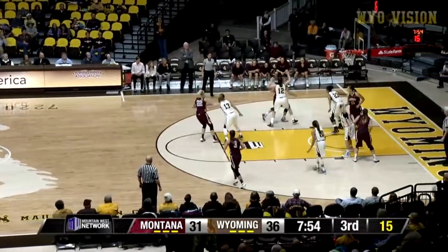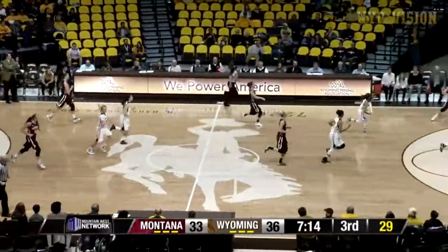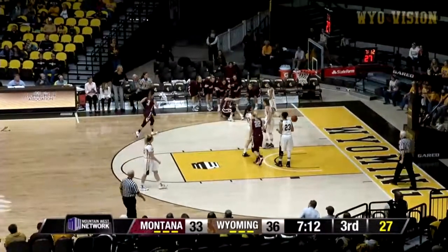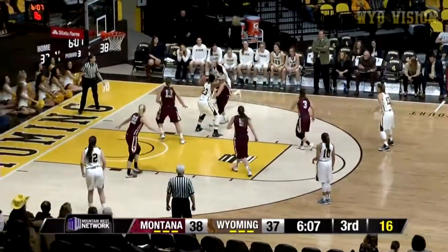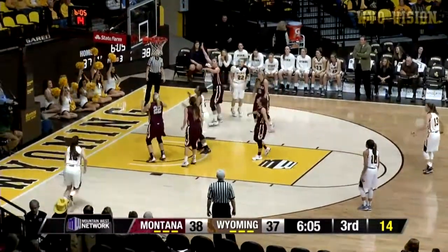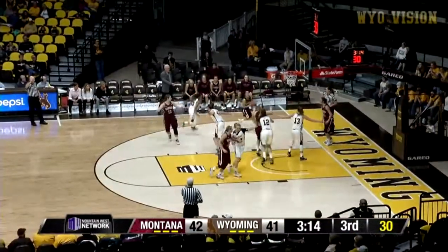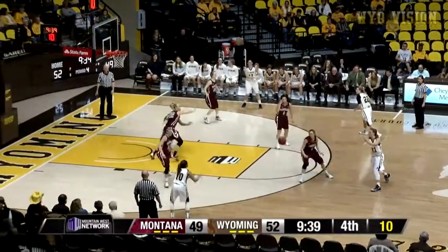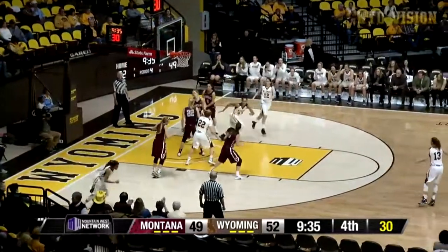Off the screen, dribbles off left side, leans in — bank shot is good, no call. Holy cow. Now Feller for three — got it, and she's fouled by Dent. So it gives to Roberts high right, swing it to Kelly right side. Kelly drives right end line, little pull up jumper is good from the right end line. Jordan Kelly. To the left of the basket along the end line to Anderson — quick pull up jumper is good. Backing it back out, now gives to Dent. Dent drives along the end line, pull up jump shot, that's good.